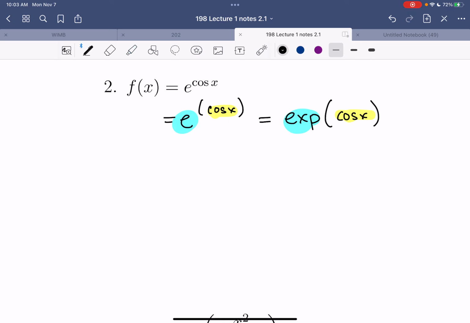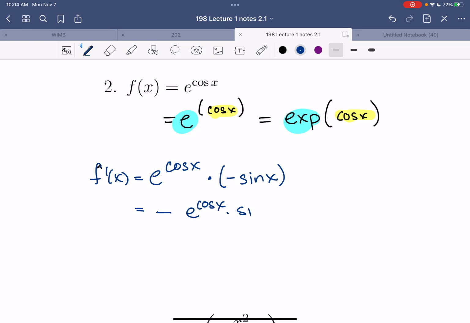And so that means we're going to use chain rule here, because I've got an inside and an outside. And we have the derivative is equal to the derivative of the outside. So the derivative of e to the x would be e to the x. So the derivative of e to the cosine has to be e to the cosine, right? So you get back exactly what you had before, times the derivative of what's inside. The derivative of the cosine is negative sine x. Okay. If you want to write that with the negative out front, this is negative e to the cosine x times sine of x. And I'm done.